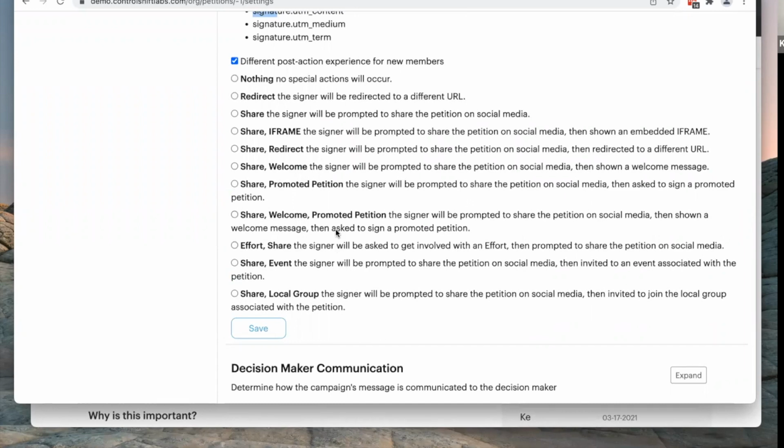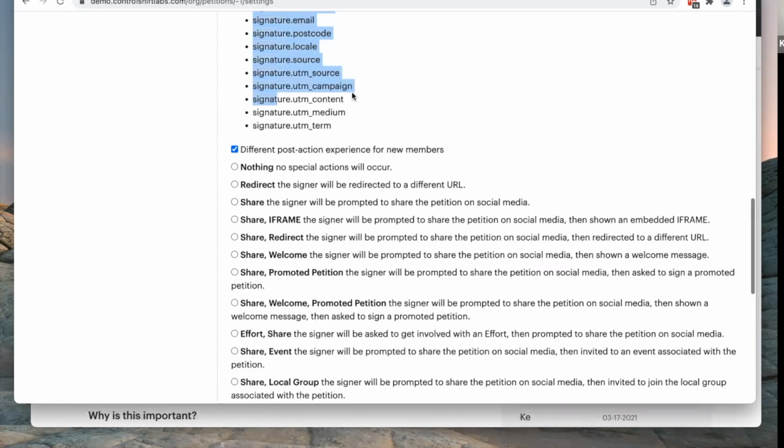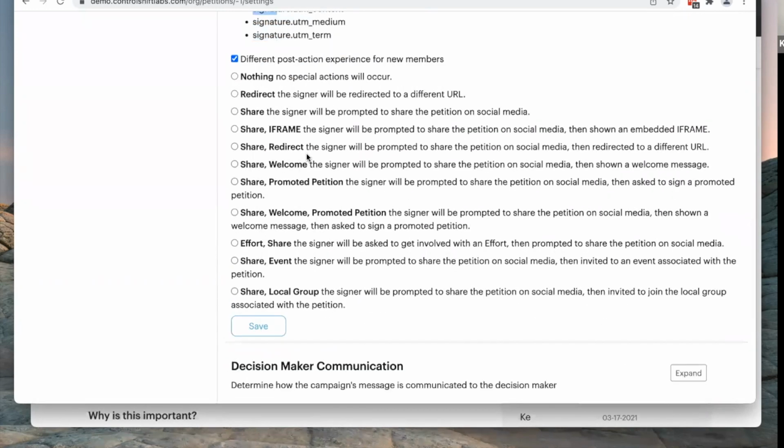So for example, if you decided to make a donation page only on this petition, perhaps for new signers, you show them the welcome message instead without asking them to make a donation immediately. And these can be updated at any time. You can make changes if you have a campaign where maybe initially you want to welcome people and then you do want signers to be redirected later on. You can update this so that the behavior changes halfway through the life of the campaign if you want to.